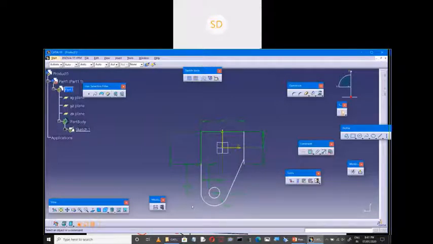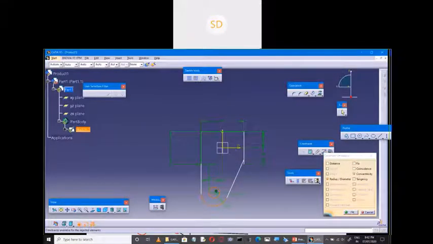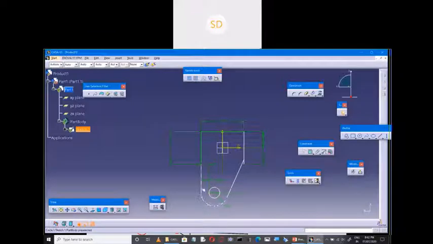So how much distance does it have to come? Otherwise, we'll select from the point here. Now select this and this, make it as a concentricity. Okay, right?